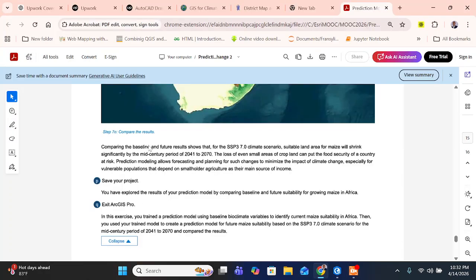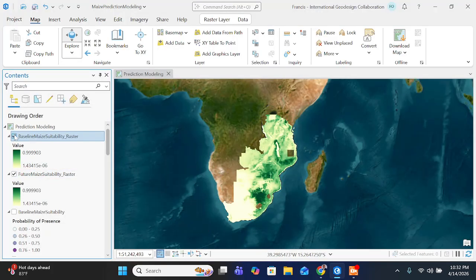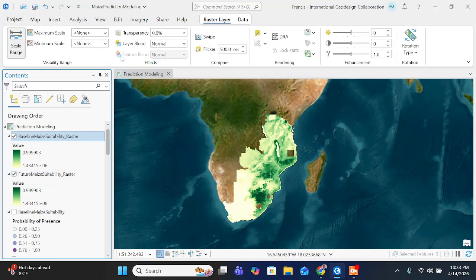Okay, so to compare the baseline and future, it says on the ribbon click the Raster Layer tab and in the Contents pane select the baseline maize. Okay, on the ribbon click the raster, and then this is for the swipe tool, so we click on this. Note that there are two. Click on raster and then we click on swipe.